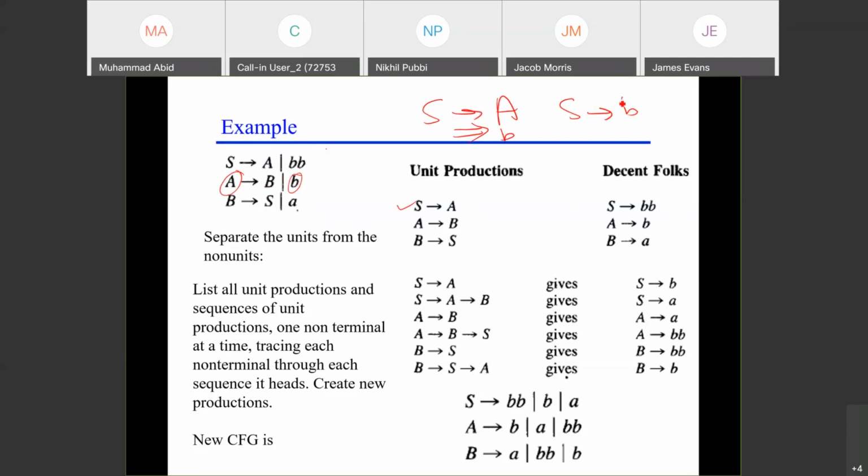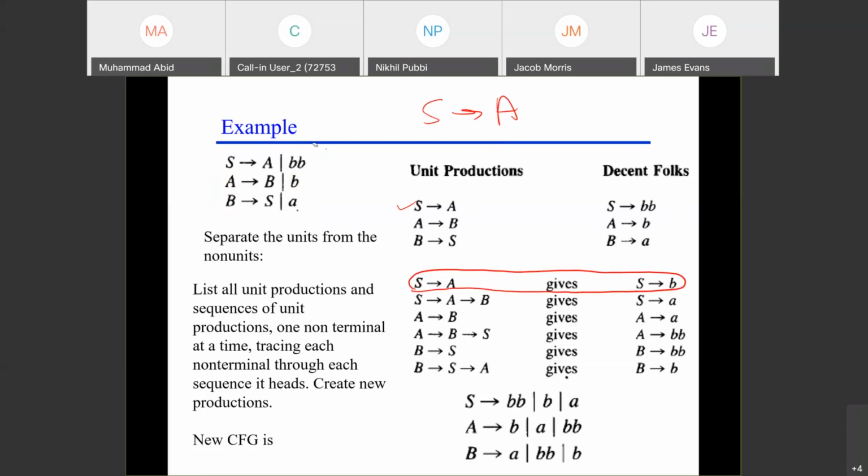This is one word which you can get, but it will not be possible if you delete this unit production. So now it means that this production rule gives us this new additional production rule. Okay, so this gives us this one. Very nice. Now we will see what is its impact indirectly.